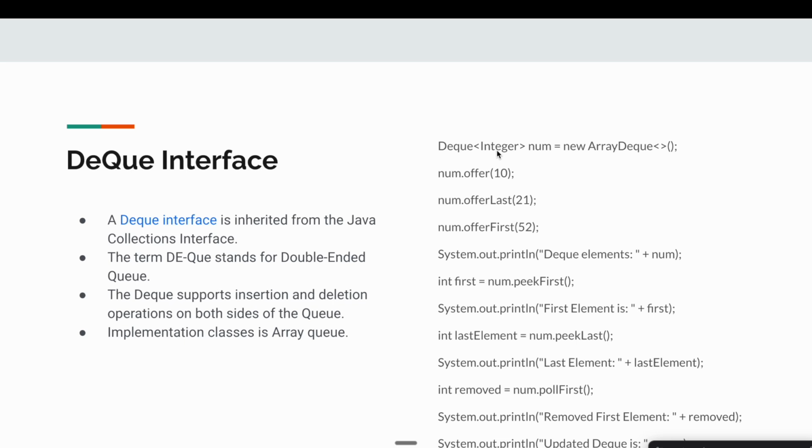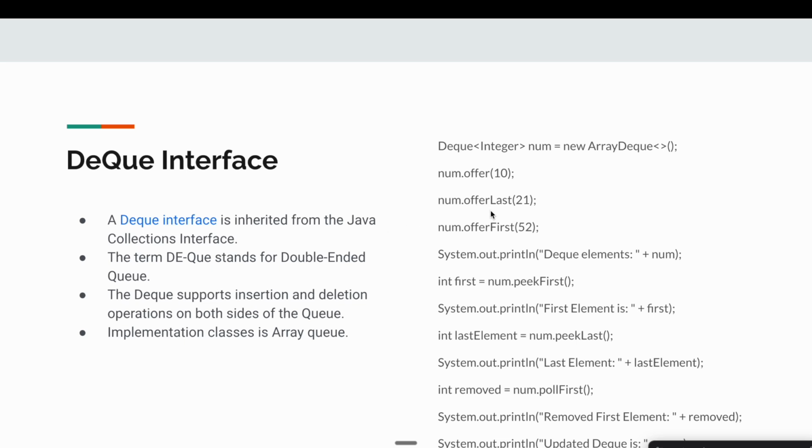Here we have very specific methods to the DQ, like offer is nothing but insert. The add method is nothing but offer in case of array DQ, and in case of queue as well. And I told you we can perform the operation from both sides.